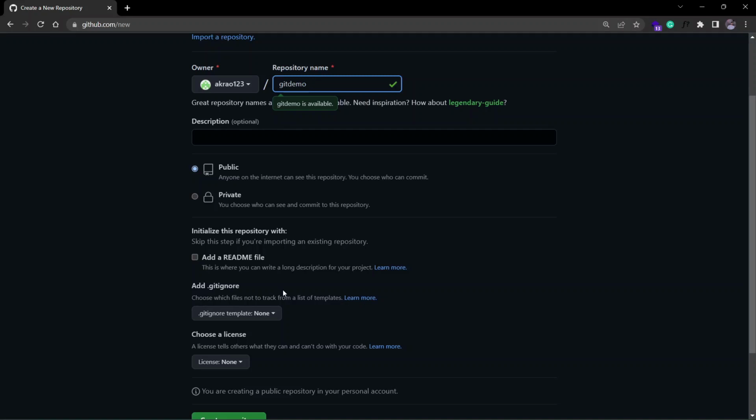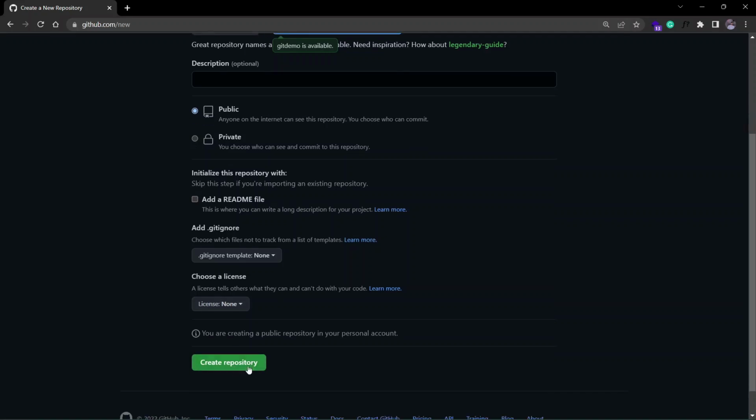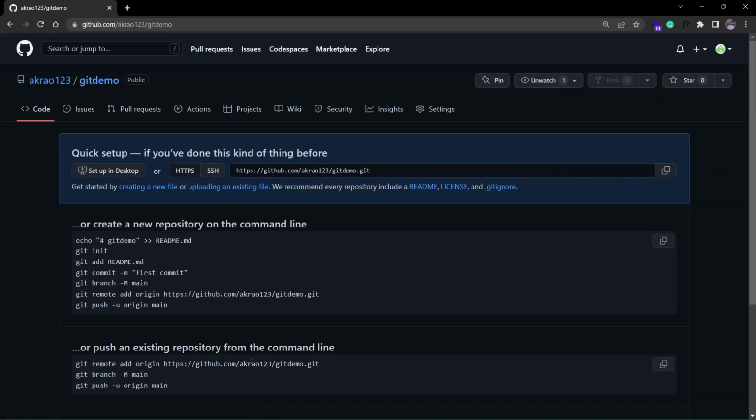Finally, you get an option to attach a license to your project. There are different licenses that allow or restrict users to use this repository in a certain manner. Since this is just going to be a dummy project, we'll go with the default option, which is set to none. And that's it. Our remote repository is now ready. Now all we need to do is push our code from the local repository to this remote repository.